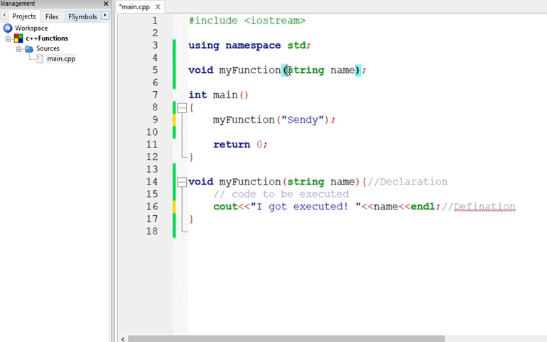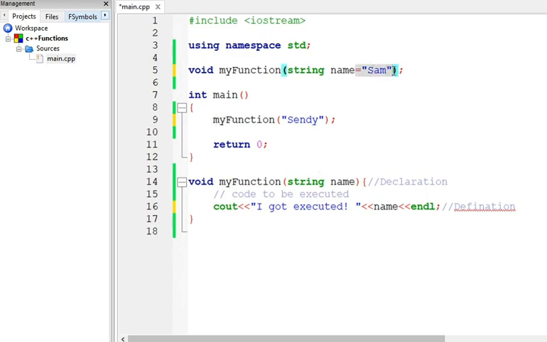Over here we are having one parameter, the name parameter. We can have a default value. We can also use a default parameter by using this equal sign and providing a default value.